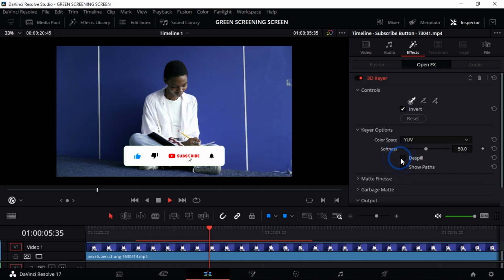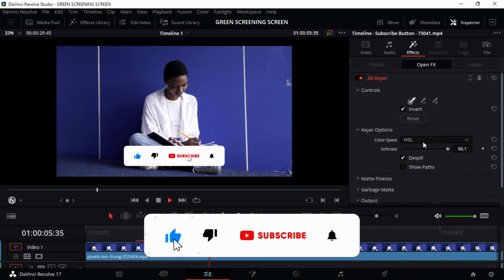Alright, you can also go to display. Now display is kind of a magical feature also that you can play around with. It helps you display any other green color that might have been showing on your clip. I want to go on and increase the softness to whichever level I want. You can also change the color space to whichever you want, but I'm just really satisfied with UV, and I like that.